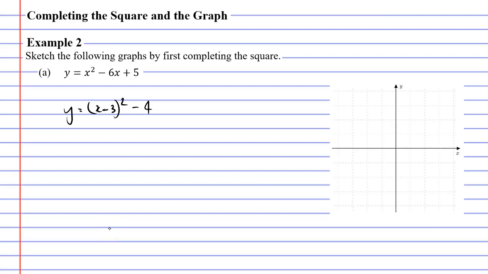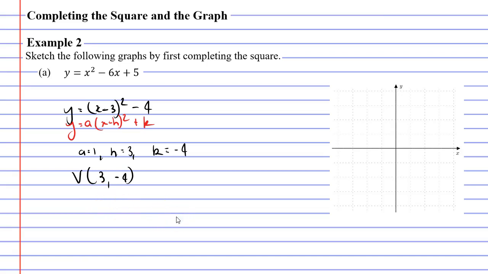So when we complete the square, we get an equation in the form y equals a(x minus h) squared plus k. From this we learn that a equals 1, because if there's no number to the left of the brackets, technically there's the number 1 there. We also have h, which equals 3, and k, which equals negative 4. Now our vertex can be found from our h and k values, meaning that our vertex is the point 3, negative 4.